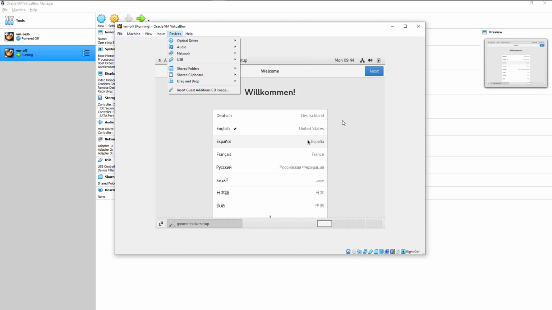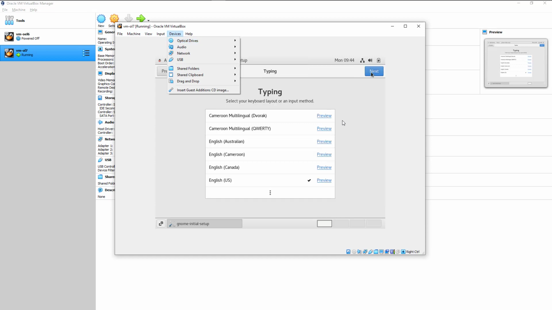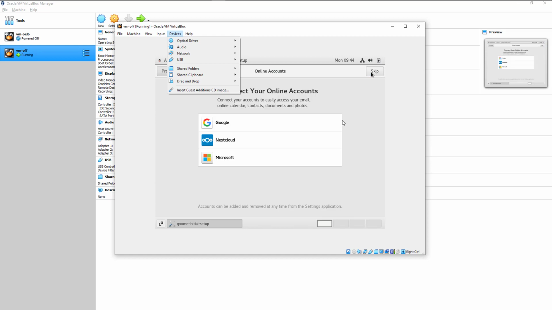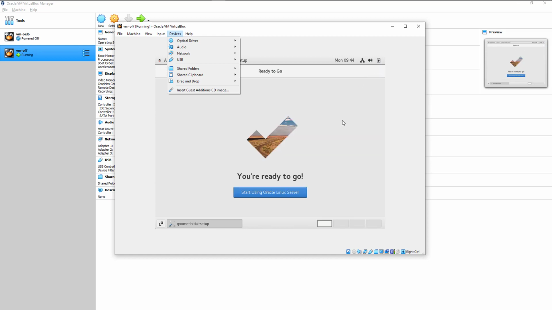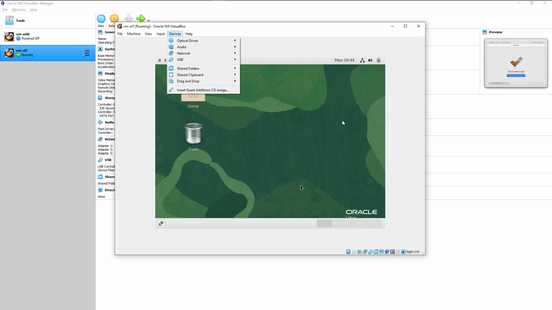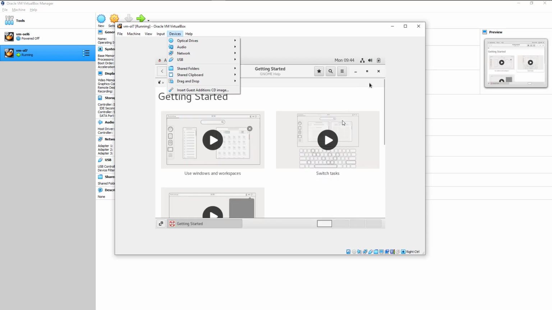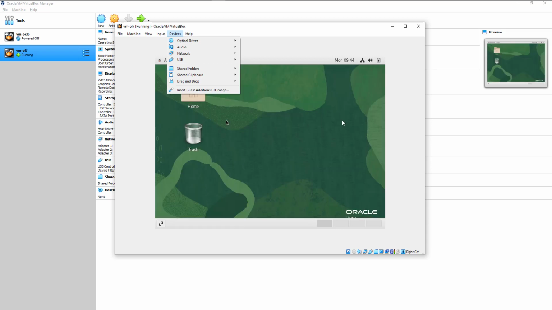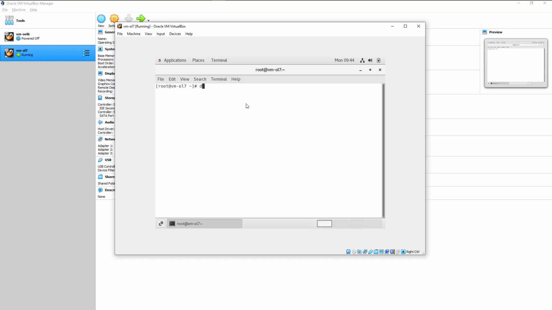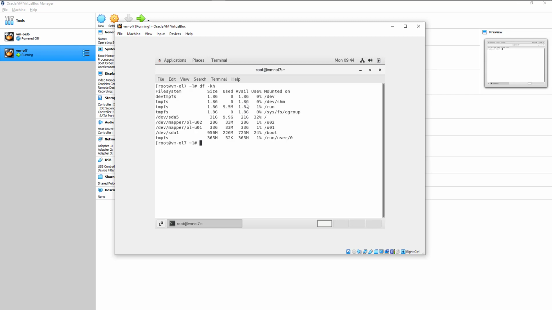Okay, first of all, let's complete this here. Next, skip, start using Linux, and then we close this. Okay, so now let us do one thing. If we open a terminal here, let's check what are the mount points.